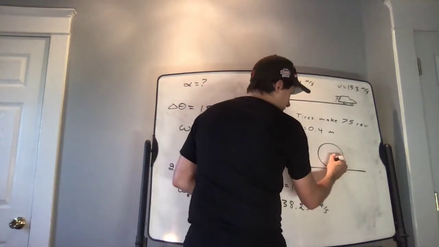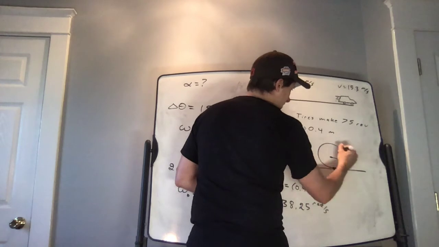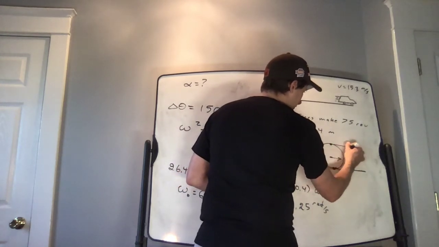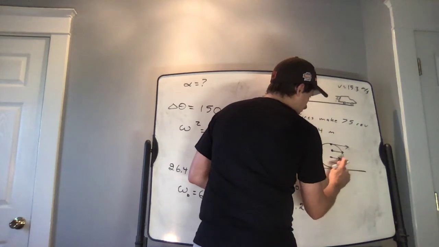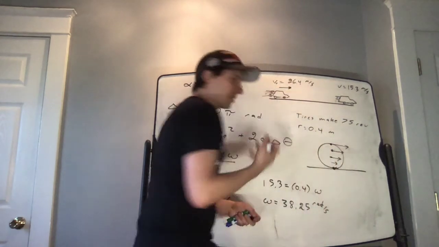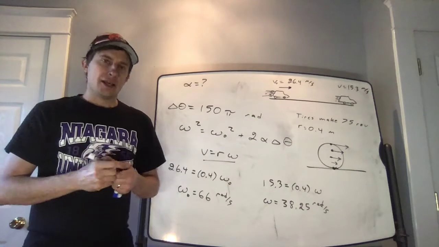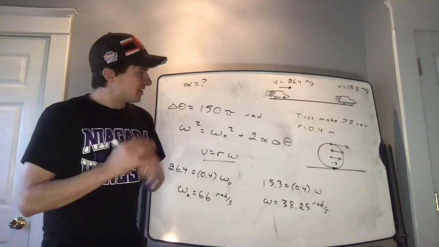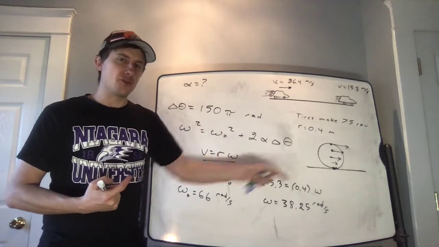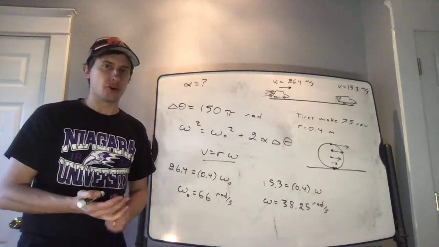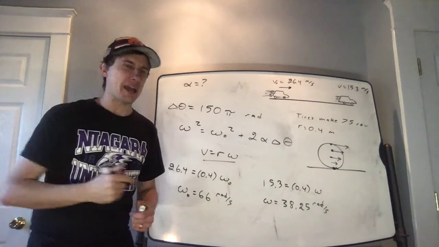This molecule of rubber will have zero velocity. And a point on the tire right here will have some velocity, and a point on the tire here will have an even larger velocity. The velocity of different points in the tire looks something like this. However, this is the perspective of velocity as seen by a person standing on the side of the road watching the tire roll by.